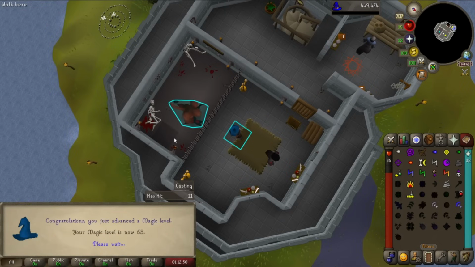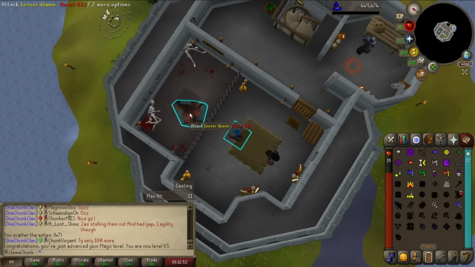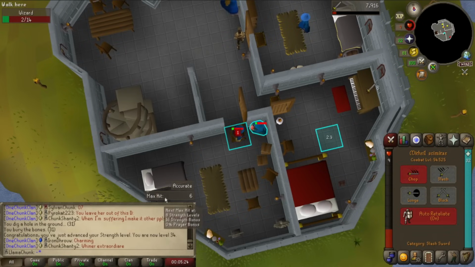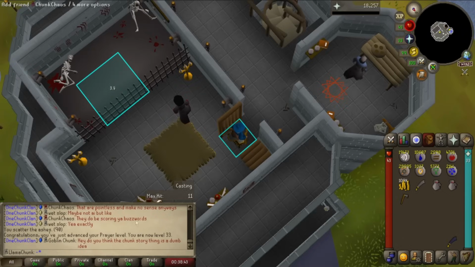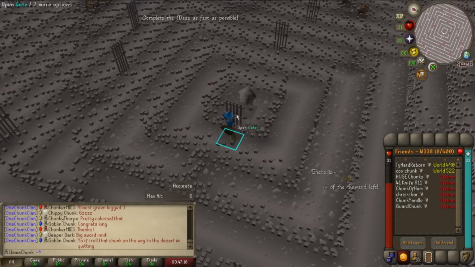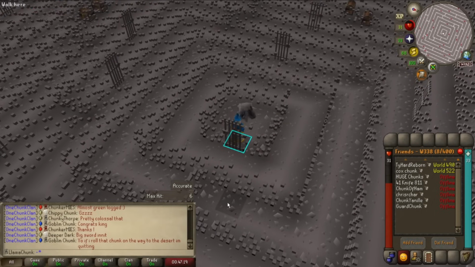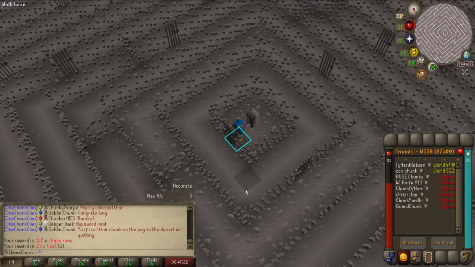65 magic, there it is. Just waiting for it. One more level to go until we are all set with that. There's 34 strength, which is going to give me a new max hit on attack, so I think I'm going to switch over to attack now. 33 prayer. Alright, we got a maze finishing up here.